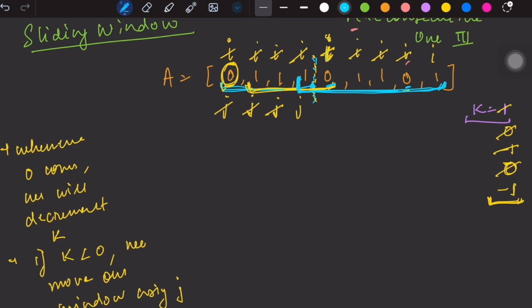So j will come here. Now i will go beyond this, and the current size will be i minus j, so it was like 5 size. Sorry, so it is 6 size.